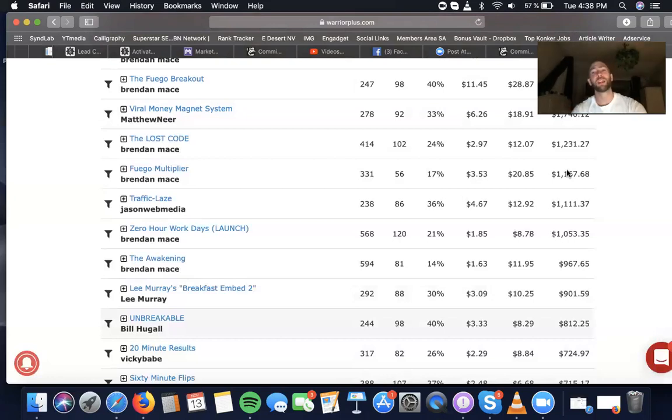So what I'm asking is what instant offer. Yeah, so instead of getting 5K formula, which Brendan suggested in an older video, this was before Profit Funnel 2.0 as well, and I don't think he had even launched most of these products back then. So I would say go with Lost Code. That's what I would do. Lost Code or Fuego Multiplier or Fuego Breakout. One of those three.